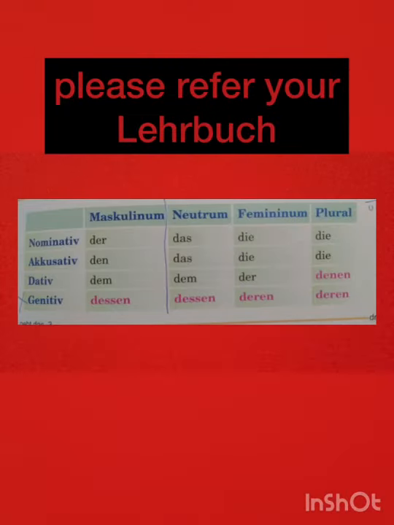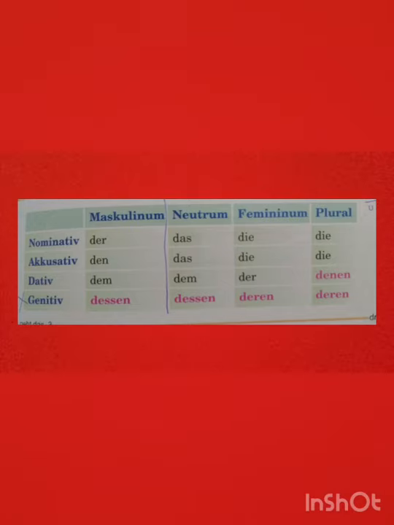So everyone, for today's video, please refer to your advice book. Lektion-9 Geld verdienen jeden Preis, and from this chapter please open the concept of relative pronomen. As you can see, the table is given. In this table you need to observe only the cases of nominative, accusative and dative. Please do not focus on genitive, as this topic is out of your syllabus.